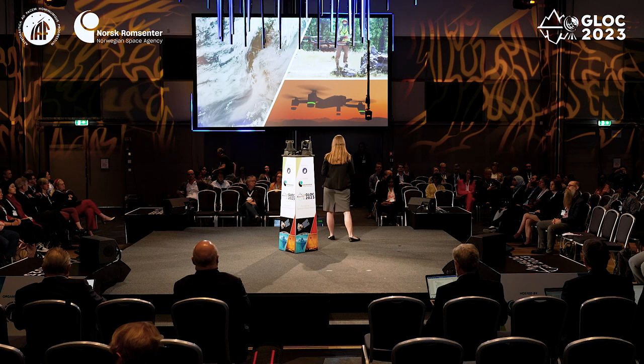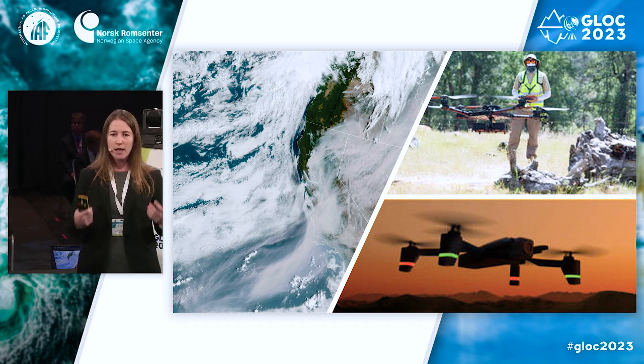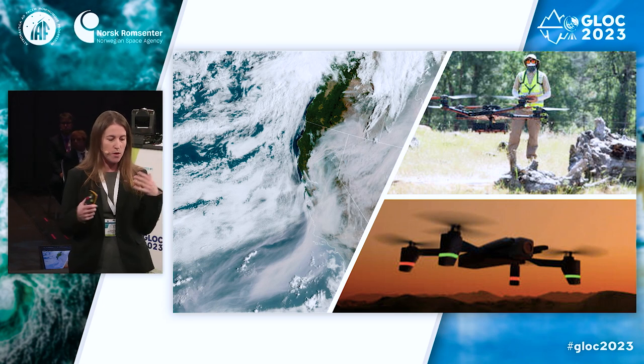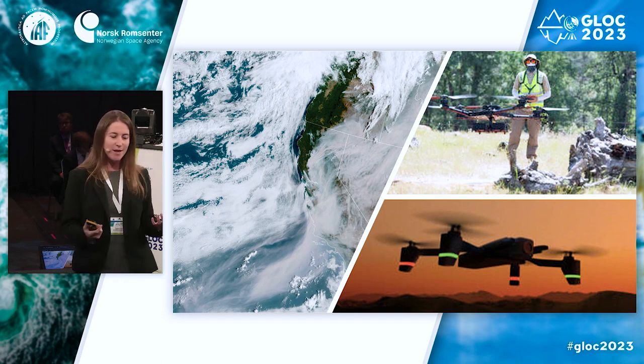The aeronautics team doesn't just work in the mitigation space — they're also working to help us respond to climate impacts. One area is wildfire. We have centers in California experiencing wildfire regularly, and we've had workshops with fire communities to understand their challenges. Aircraft used for putting out fires can only fly in visible flight conditions — they can't fly at night or when it's smoky. We're thinking about whether uncrewed aircraft systems can help meet those needs. The aeronautics team has been working with the earth science team to better monitor, predict, and respond to wildfire.